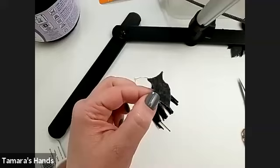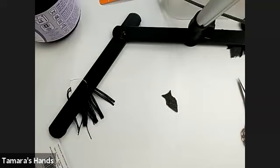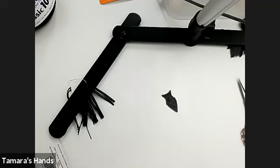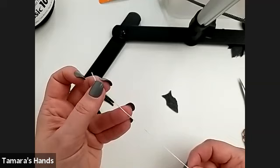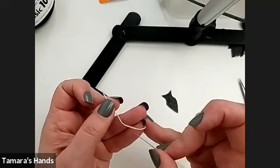So the next thing to do is add our little eyes. And like I said, we did this with French knots, and in the instructions, it says to use the Aunt Lydia's Classic 10 in white. If you don't have that, but you do have some embroidery floss laying around, then that is a great alternative, or even sewing thread, both of which you can get from Coates and Clark. Now, if you are using embroidery floss, I found it was a good idea to separate it out and only use 3 strands rather than the full 6 strands of the embroidery floss.